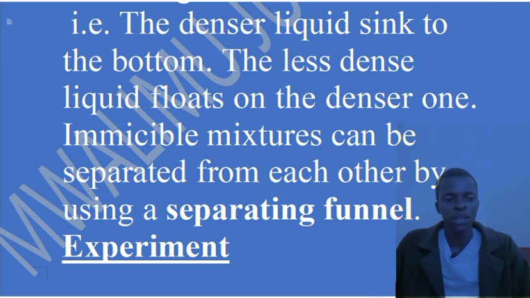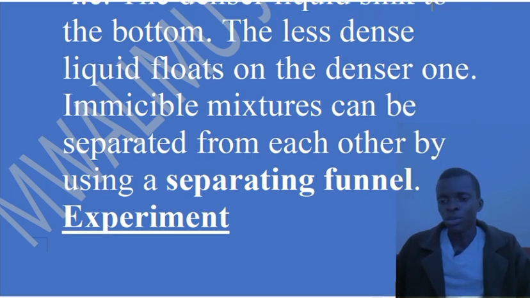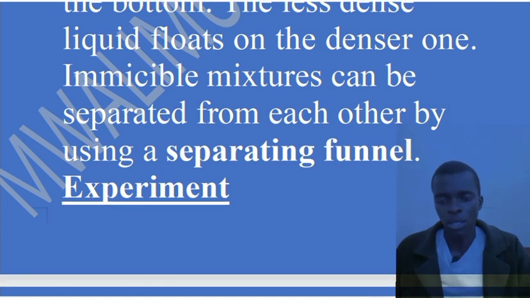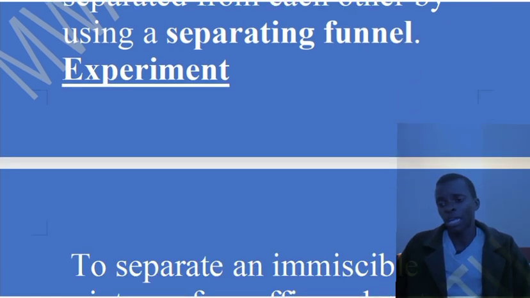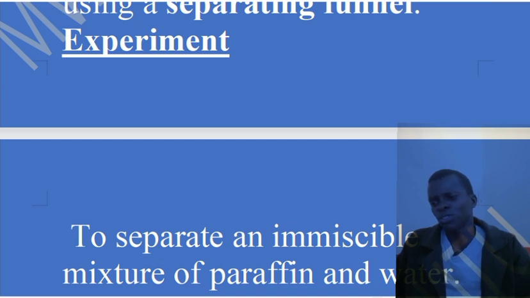We place a portion of the upper and the lower into a watch glass separately. After separating them, then ignite. The essence of igniting is to determine which one is paraffin and which one is water, because when we ignite, water cannot catch fire, but paraffin will catch fire. Remember that both water and paraffin are colorless, so you cannot use color to determine which is water and which is paraffin.